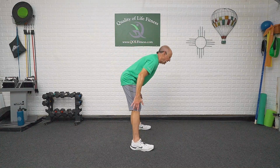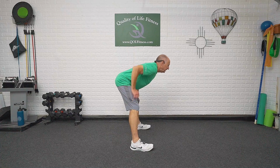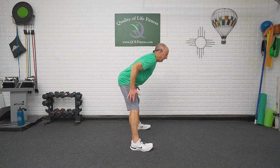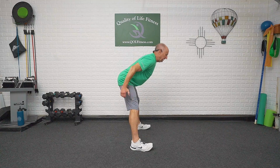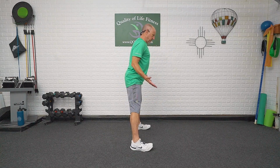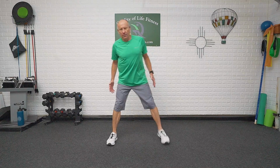Back up to center, bring the arms down, feet out wide. We're going to stretch out the hamstrings. Butt out, hip hinge, knees over the ankles. Nothing moves from the ankles to the knees as you push the feet into the floor. Heels go down in the floor and drive up to standing.